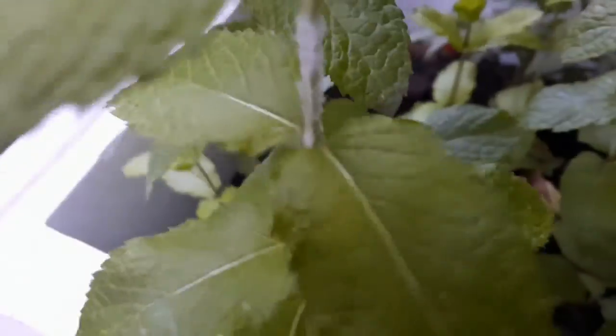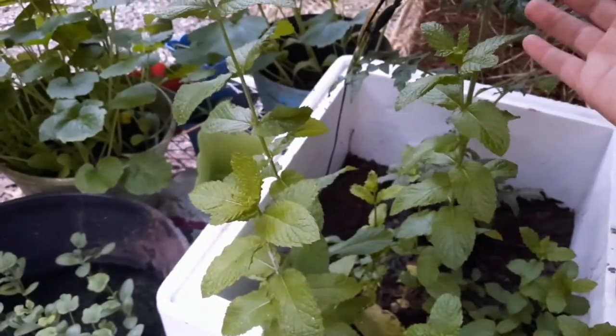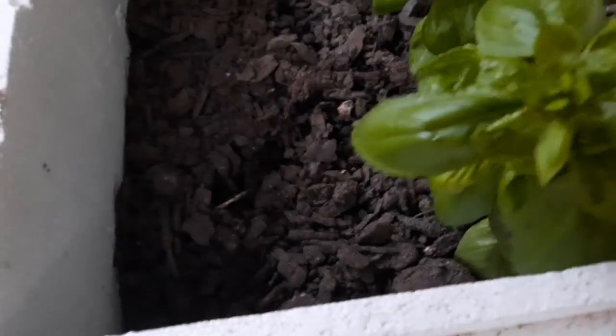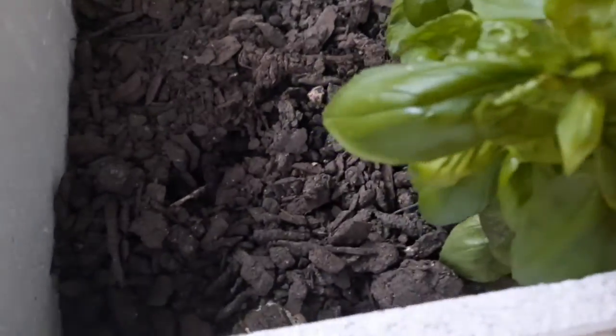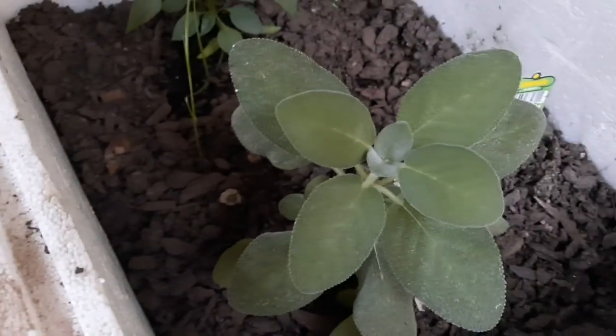And these are my sweet mints. Look at them, how they've grown. I'm getting a tomato already. Look how much the sweet basil has grown. And also the oregano back here. It's grown nice, very nice. I'm gonna water them tomorrow.